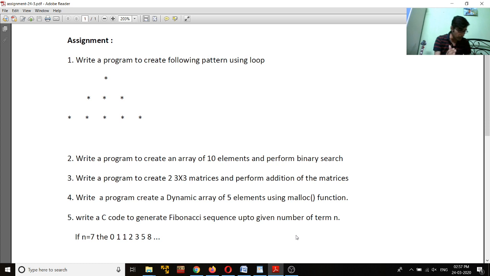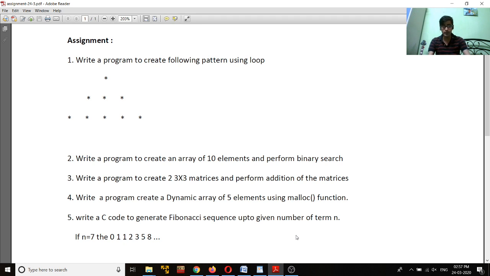Keep in mind that in case of binary search, you have to divide the array into two halves. Based on your middle element, the array will get divided, and based on your middle element value, your search will proceed either in the left half or the right half. I think it is already known to you, so try to do that.